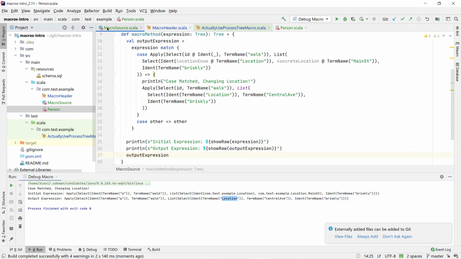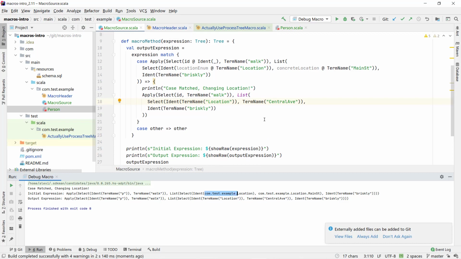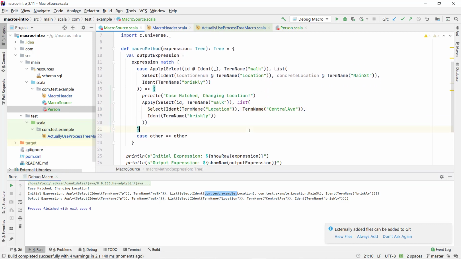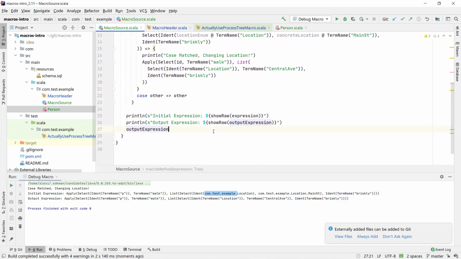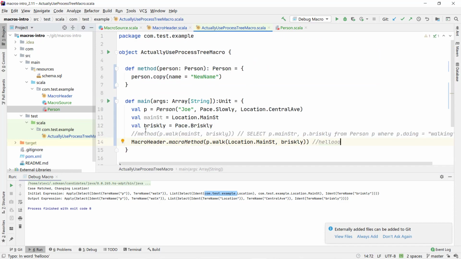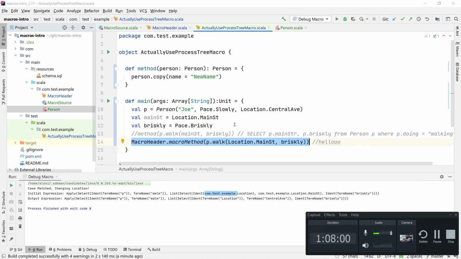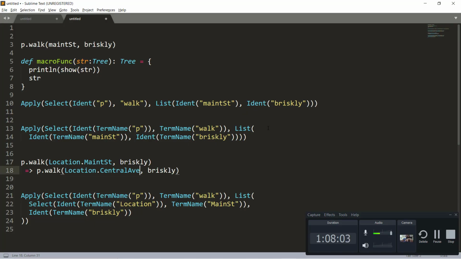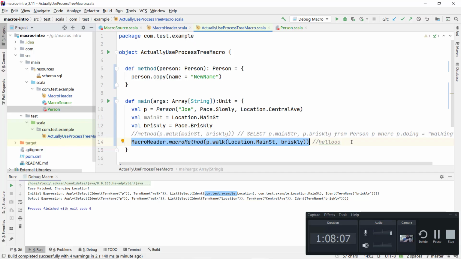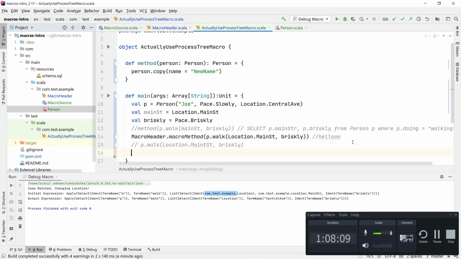Now, let's attempt to run it. Okay, we ran it. Sorry. One other thing, let's actually print out the result of this. What is the result of this thing going to be? What's going to be the result of person.walk to Central Ave briskly?